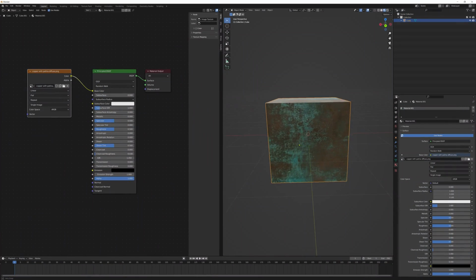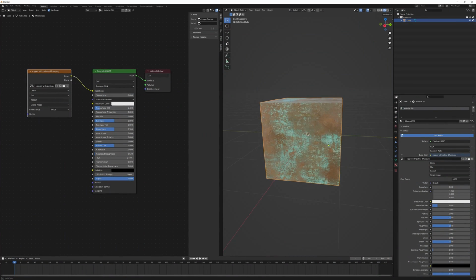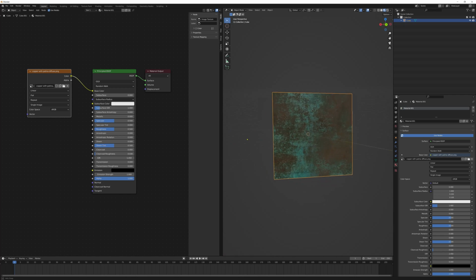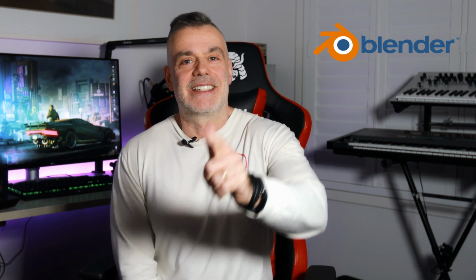In this tutorial, I'm going to show you how to add an image to a 3D object in Blender. We're going to be creating a basic cube and adding our own photographic image to apply it as a texture to the cube. Let's get started.